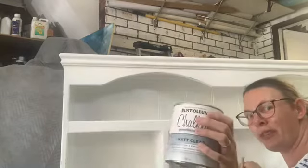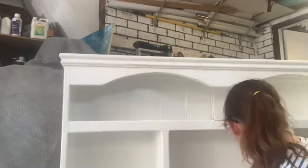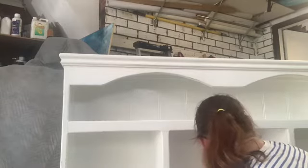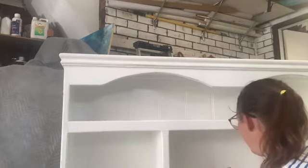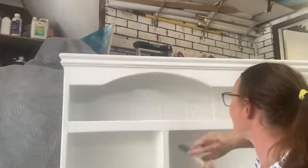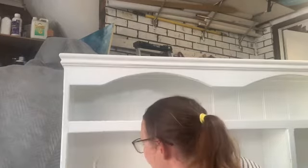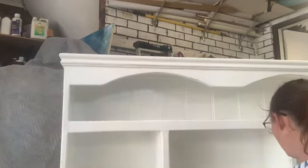I don't think I'm that happy with this Rust-Oleum. It does have a yellow tinge to it once it's dried, and I can see in a couple of spots where I've had some drips. I've been quite careful to brush those out at the end, because in this detail here I've got some grooves and what happens is you'll get drips going down those grooves if you've used too much paint. So you do want to be careful and rather do more thin layers than lots of thick ones, but it's still pooled a little bit in some sections and you can see that yellowing colour.